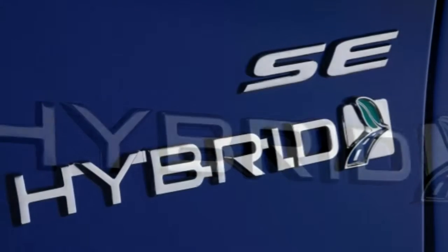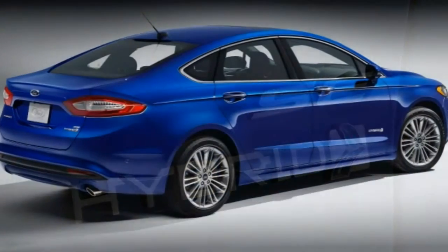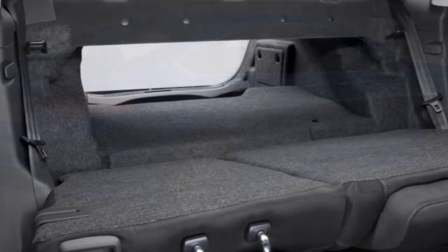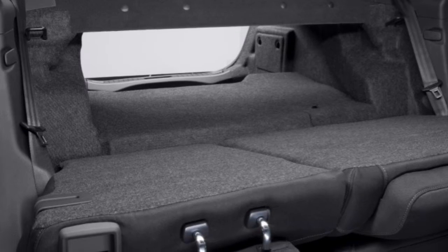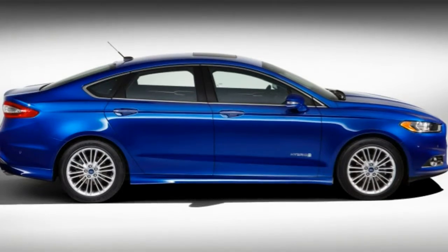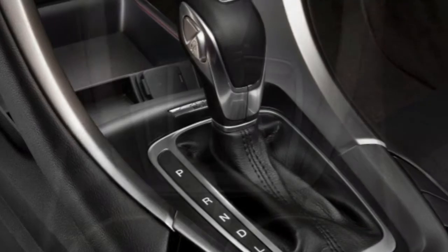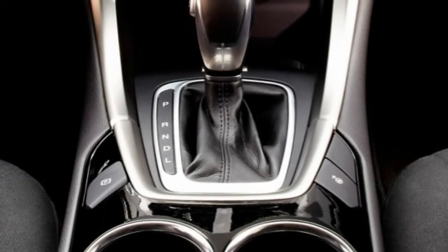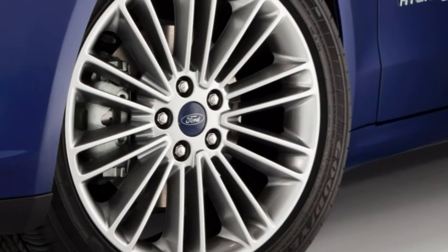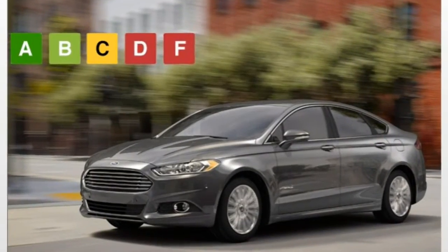In testing, the 2015 Ford Fusion Hybrid stopped from 60 miles per hour in 123 feet, about average for its class. The Insurance Institute for Highway Safety gave the non-hybrid but otherwise similar Fusion the top rating of good in its moderate overlap frontal offset, side impact and roof strength crash tests. In the small overlap frontal offset test, the Fusion earned a second best rating of acceptable. Its head restraints and seatbelts earned a good rating for their whiplash protection and rear impacts.